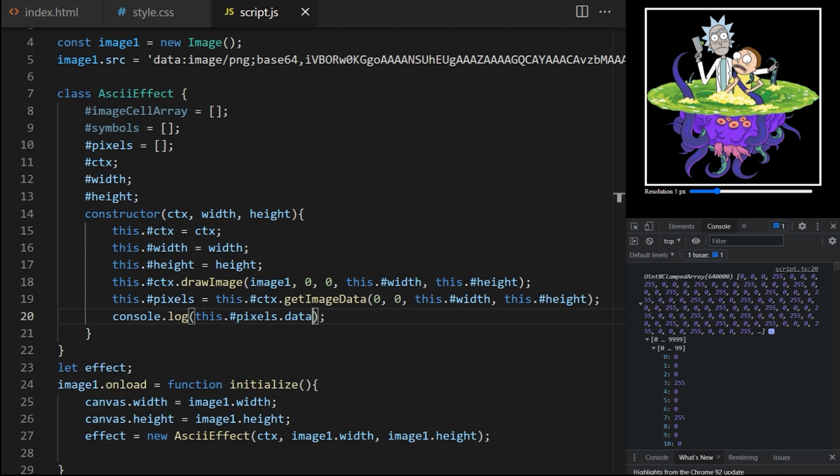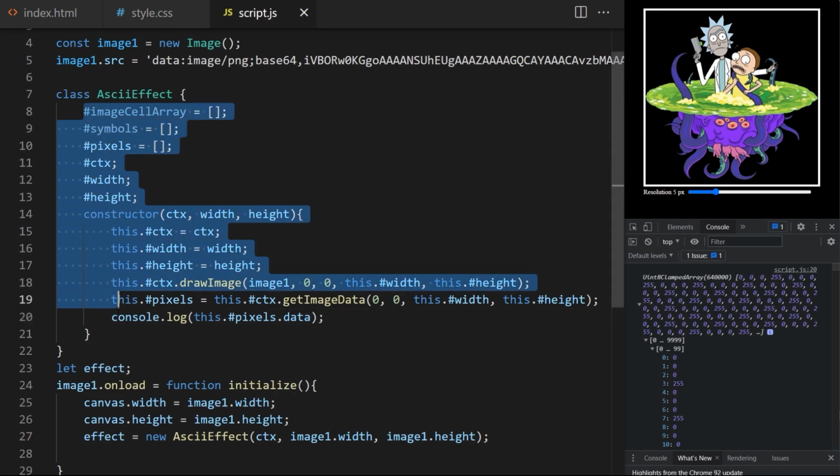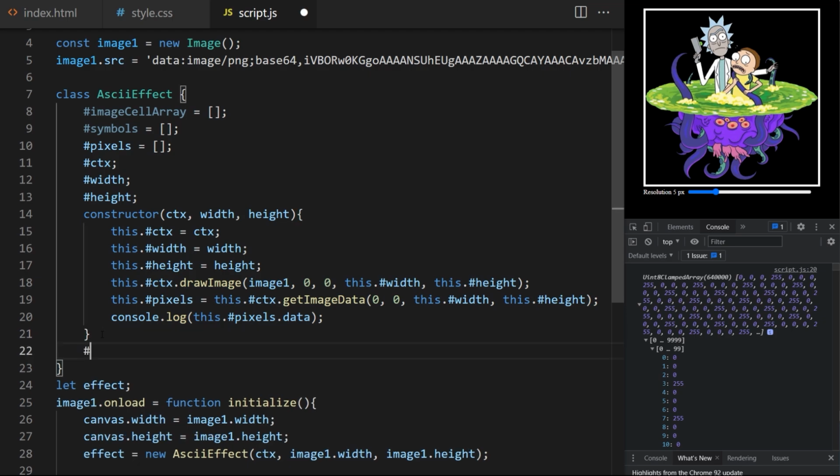I need a way to cycle over the data, calculate X and Y coordinates of each pixel, and convert it to a symbol based on its original color. I will do it by creating a class method called scanImage. This method will be private, which means it can be only called from within my class, and it will be used only to transform the data within my class.